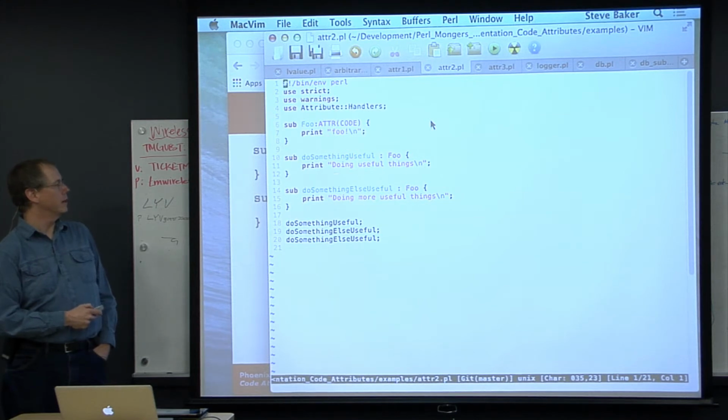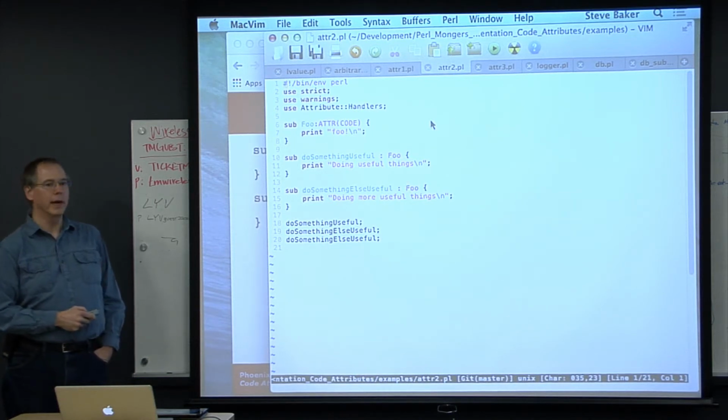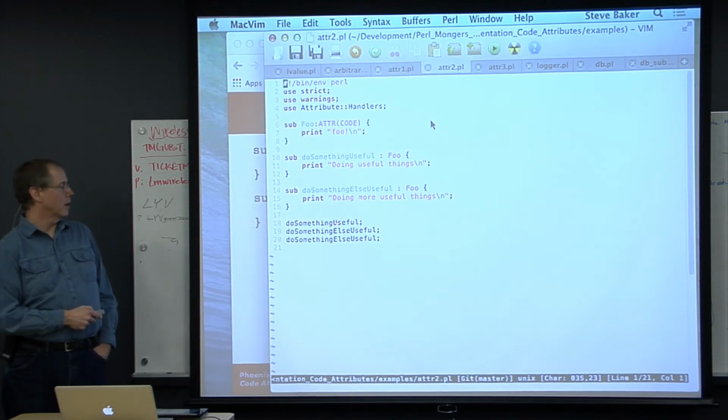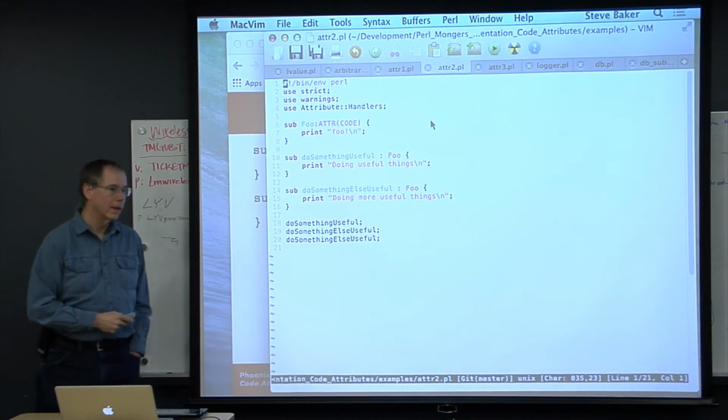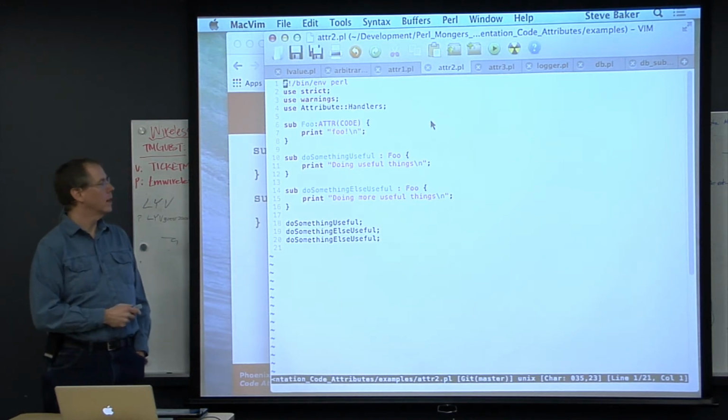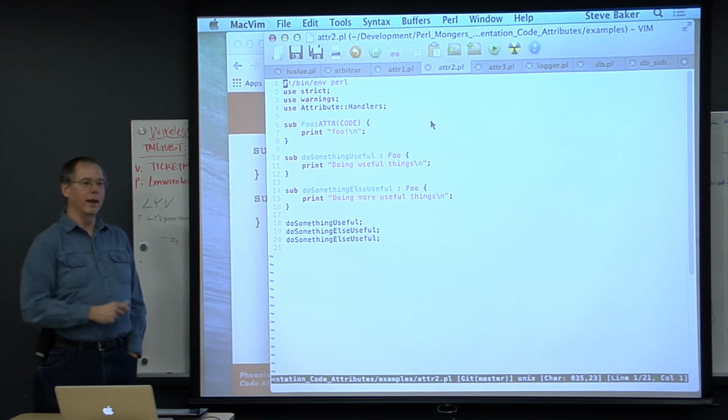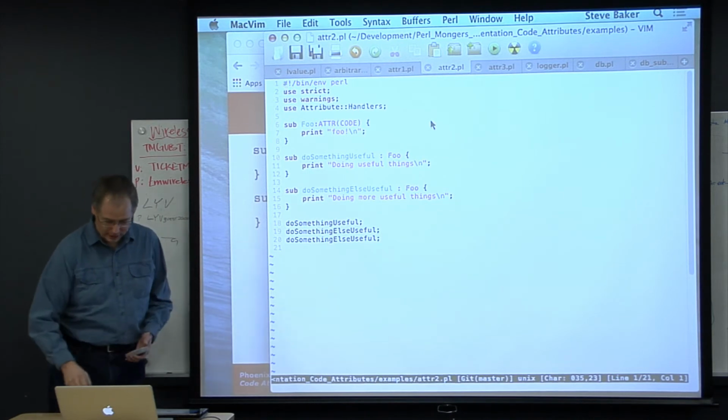We've declared our do something useful subroutine, and we've declared another subroutine, do something else useful, and both of them have the foo attribute. Now we're going to call do something useful once, and we're going to call do something else useful twice. What do you figure it's going to print? What's that? Print foo 3 times? Wrong. Let's see what it does.